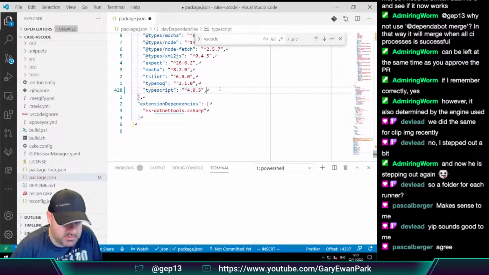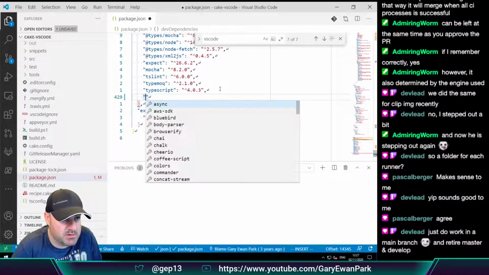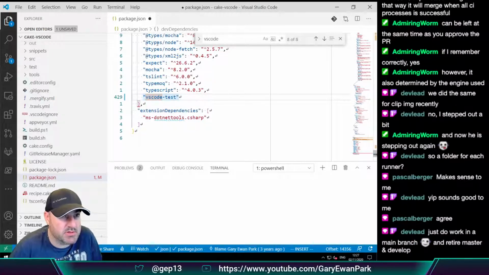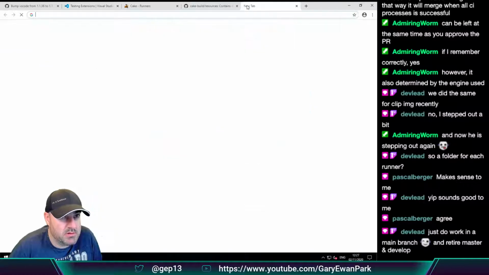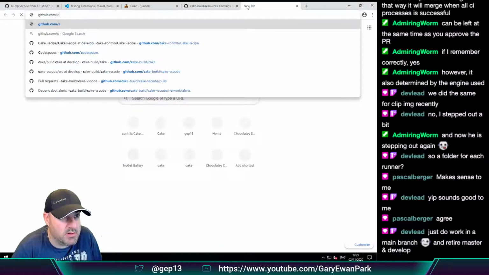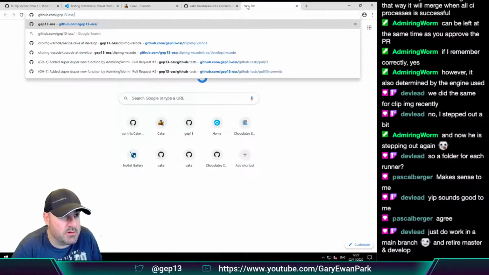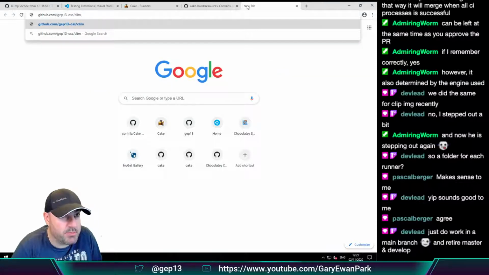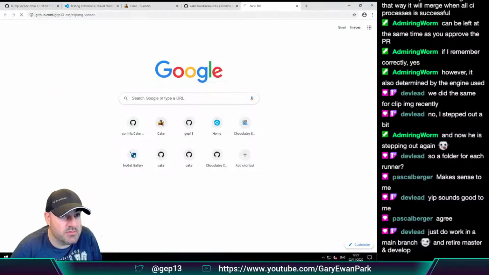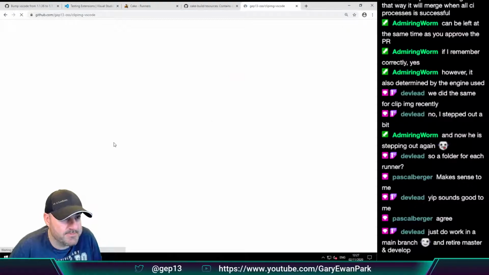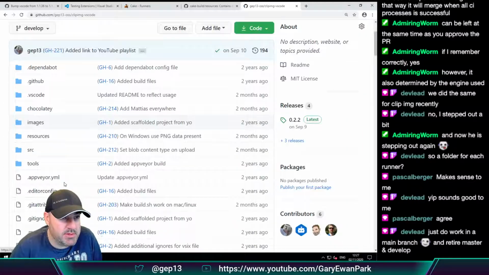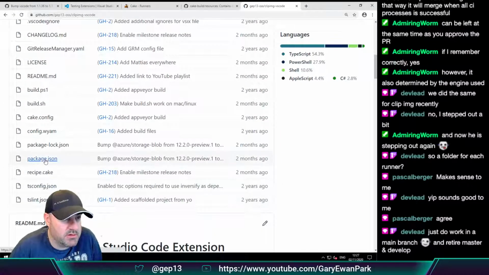So I'm going to put this in here, and I'm going to say VS Code. And then I'm going to go over here and look at the OSS clip image VS Code. I'm going to have a wee sneaky peek at what we've done in this one.